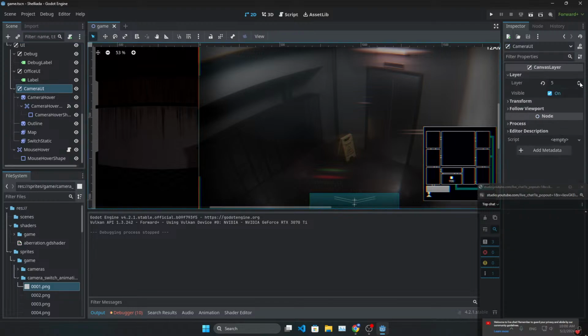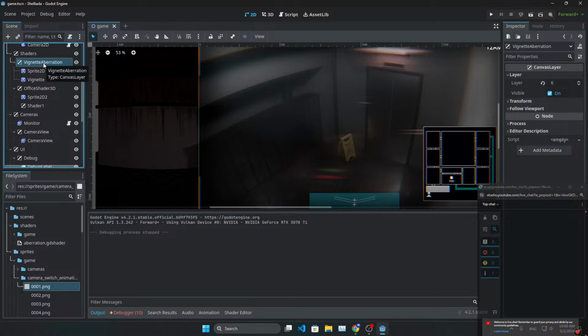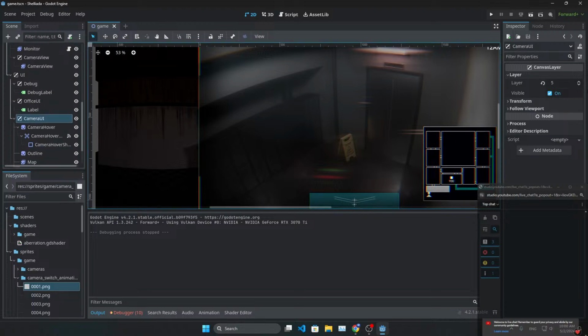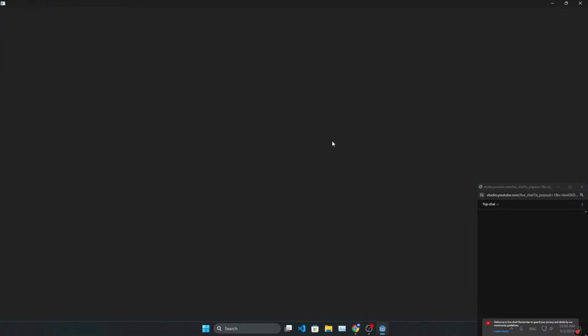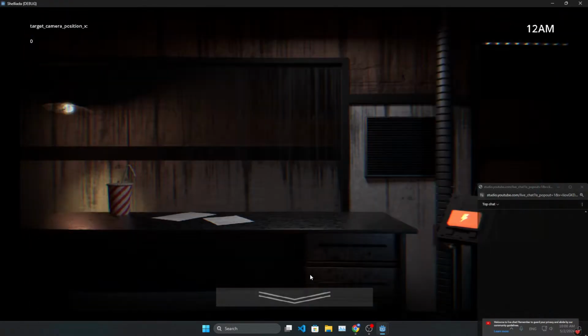This camera UI layer is layer 5. Where's the vignette and aberration? Also layer 6. Okay, so I'm gonna move this to layer 6, layer 7. UI starts on layer 5. There we go.